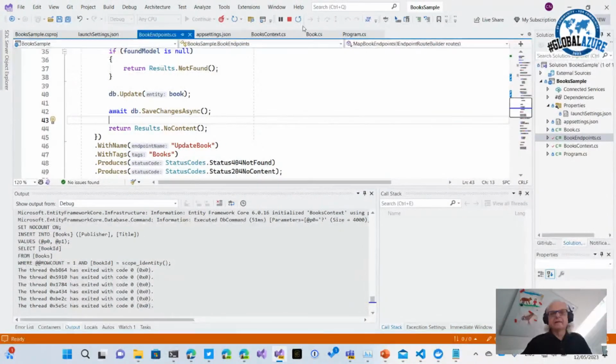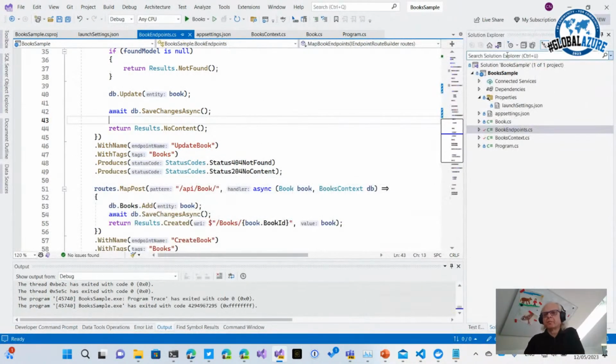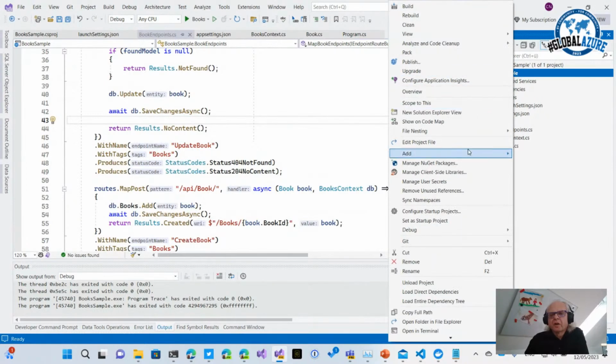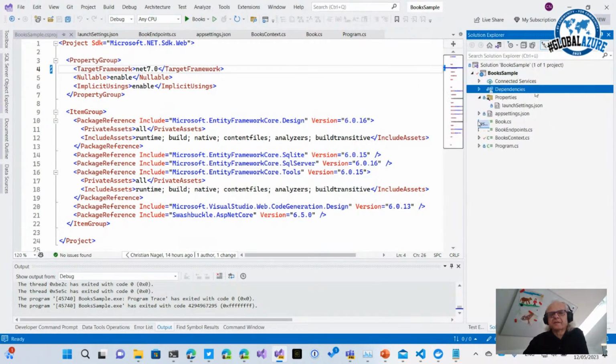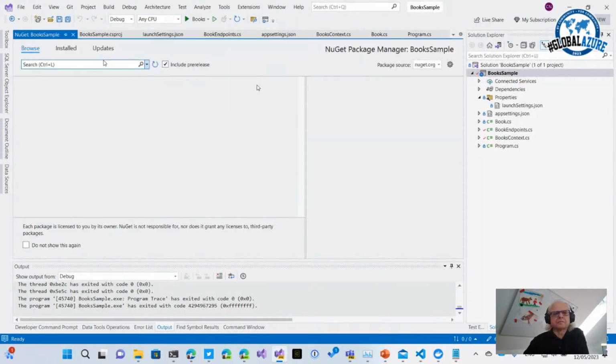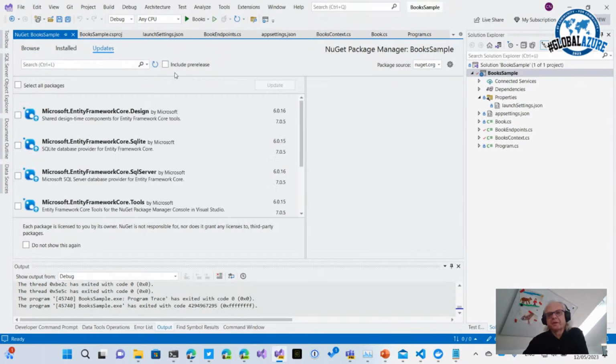So let's change this book sample here to use .NET 7. Okay, let me update the NuGet packages. Updates, not using the pre-releases at the moment.